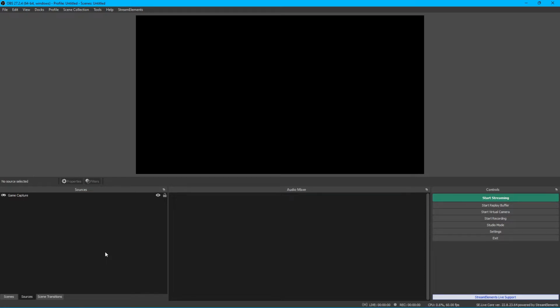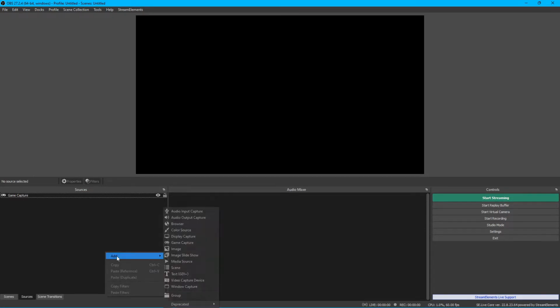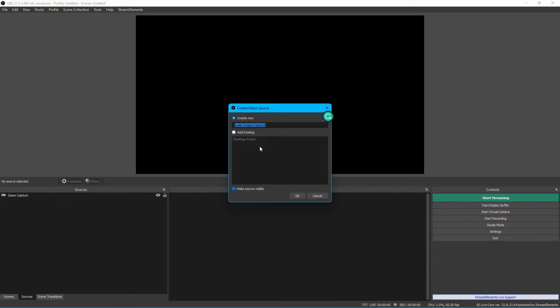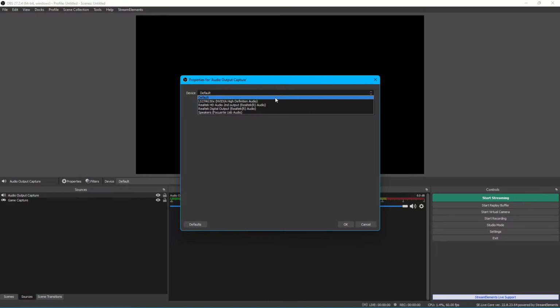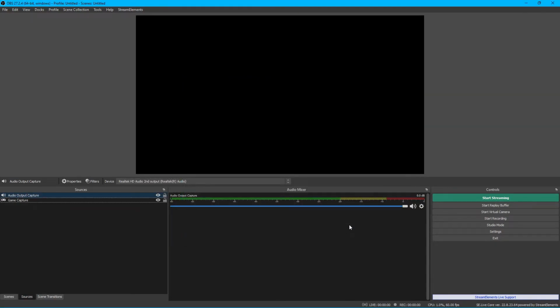To set this up using OBS, go to sources, add an audio output capture, rename it to whatever is convenient for you to remember, and select the same output that has top priority in your Windows sound settings. Any audio inputs or outputs you add to OBS will appear in the audio mixer. Here you can adjust the audio levels and individual settings of any of the devices.